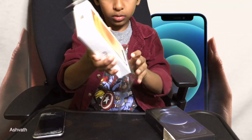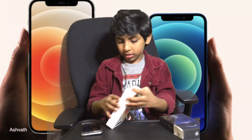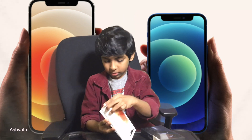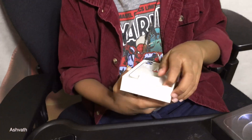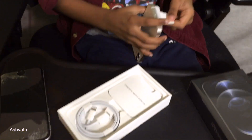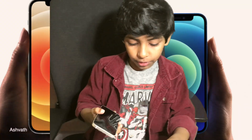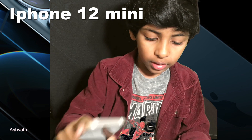First let's unbox my dad's phone because his cracked literally. So how you open it is you just pull this green thing. Now the other side — yup, it's pulled off. We can just throw this on. Oh my gosh, look! Dude, look how cool this looks! This is an iPhone 12 Mini, so let's put his iPhone back in the box.